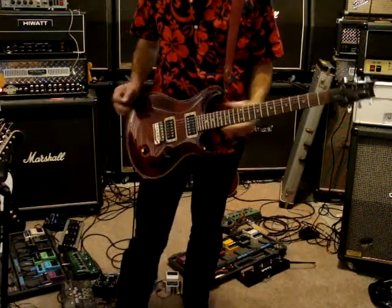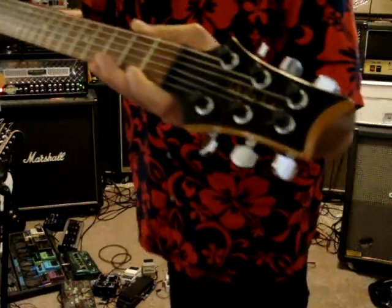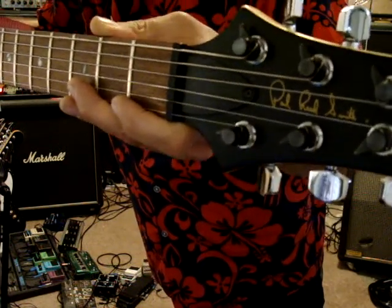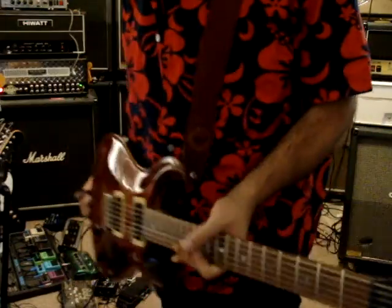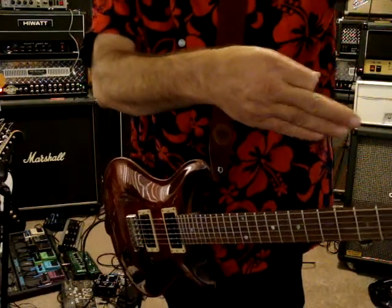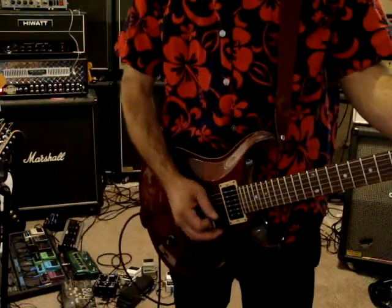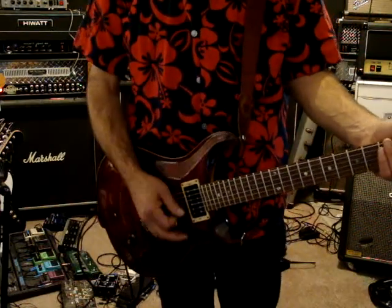It has the original case too. These tuners are really, really cool. I don't know if you've ever seen these tuners — I'm sure some of you have. That's all the string that's on it, what you see there on that low E string. It's very, very cool — you just kind of put it in there, line it up first, put it in, spin it a couple times, and it wedges right in there. Even though I haven't used the whammy bar, this has the whammy bar in it.